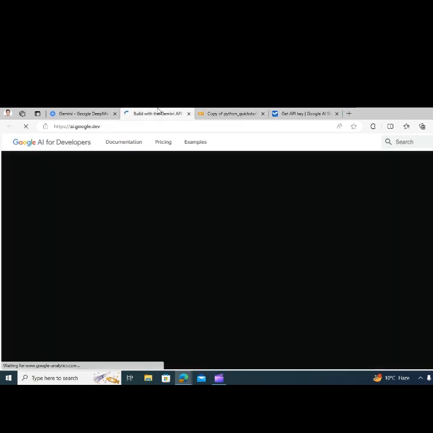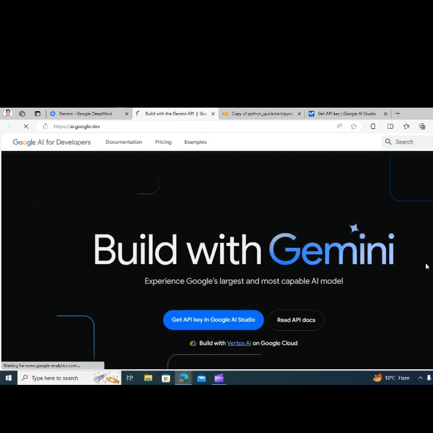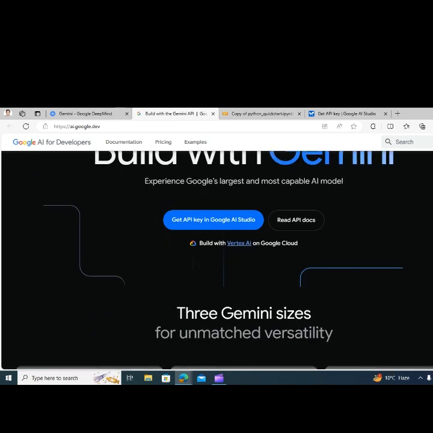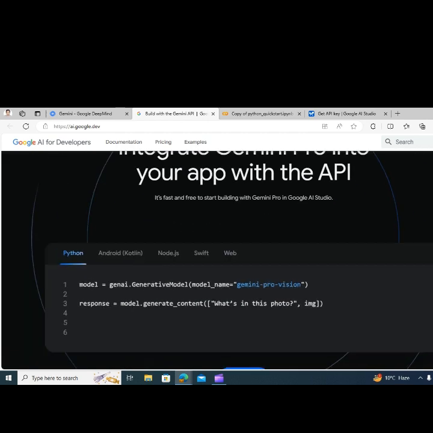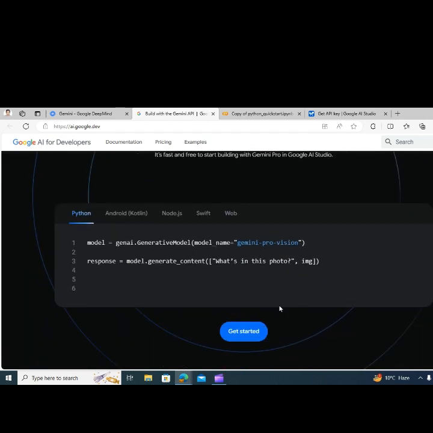So it is a generative AI model which can be used locally, and you can chat with your files in text format, images format, audio, and you can build your application as well. So let's move to the code to get the generative AI model.